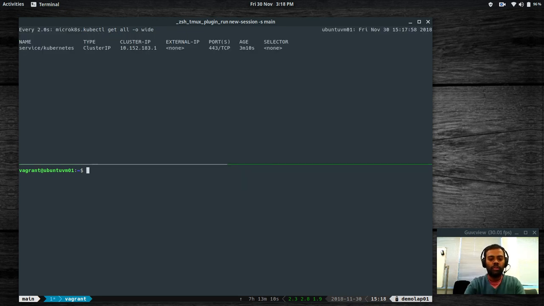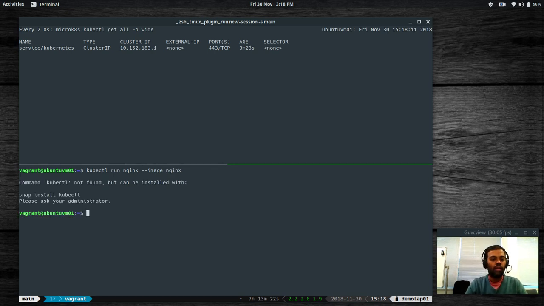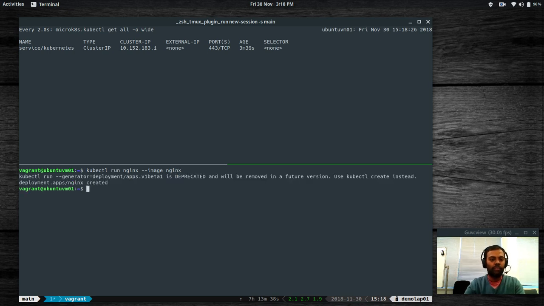Right, okay, on the bottom pane I'm going to try creating an nginx deployment. kubectl run nginx --image nginx. I need to set the alias here as well. kubectl equals microk8s.kubectl. kubectl run nginx --image nginx.